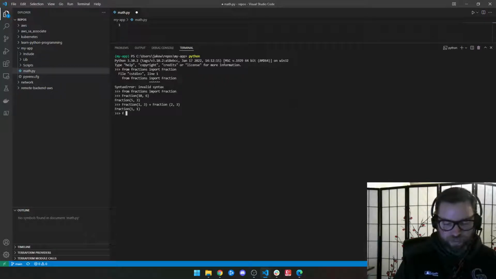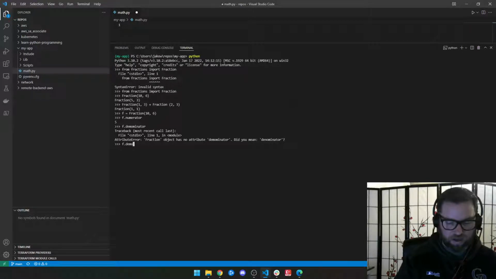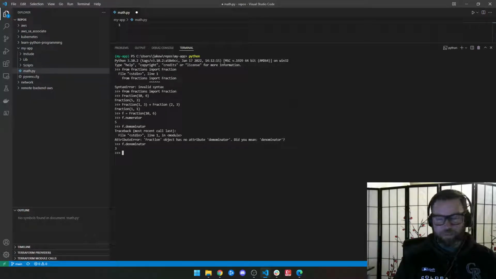And if I wanted to define a variable f as the Fraction(10, 6), right? I can also grab from that namespace f.numerator, and it understands what that is. And I can also grab f.denominator, and it simplifies it for you. It'll grab the denominator. You can also do f.as_integer_ratio(), and it will show it to you as a ratio, so 5 to 3.